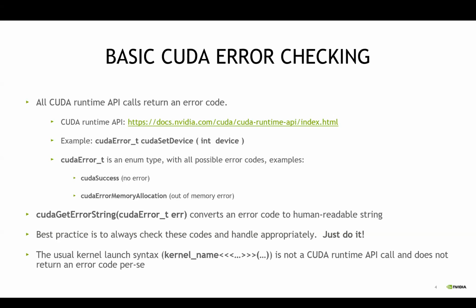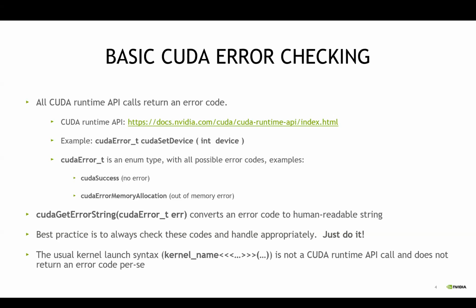proper CUDA error checking. And the first suggestion that I'm going to have for every CUDA programmer who is having trouble with CUDA code of any sort is to make sure that you are doing rigorous, meaning every single opportunity, proper, capturing the error code and doing something appropriate with it, CUDA error checking.